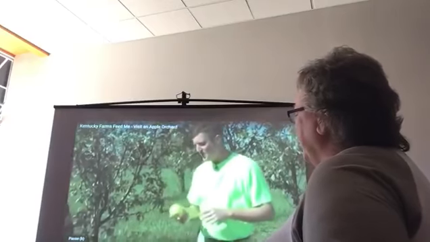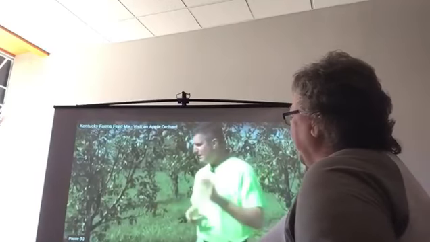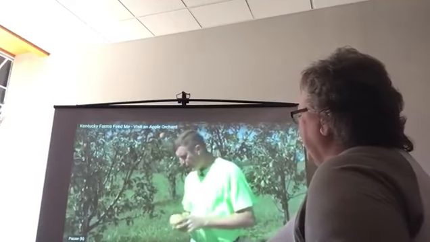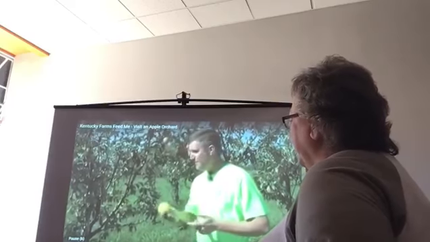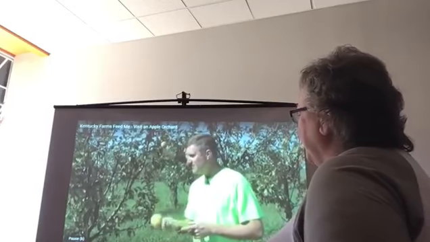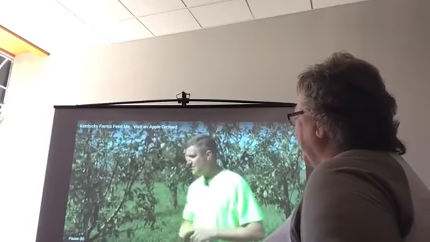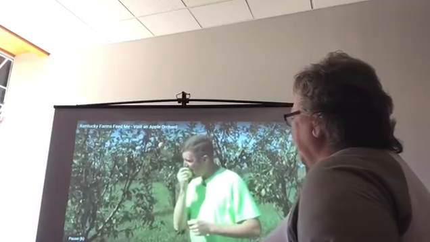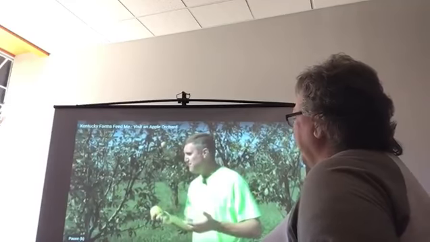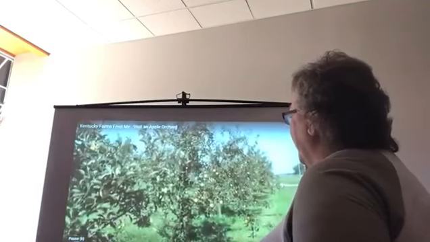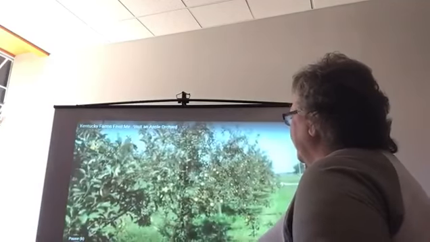And then we've got this nice yellow apple here that I picked off of another tree a little earlier, and I think it's ready to pick. But the final test is the taste test. And so if we think an apple's ready to pick, we're going to pick it off the tree and take a bite. Now that we know the apples are ready to pick, we'll go to the field and we'll start picking them. Then we take them inside, we'll put them in our cooler, and then we'll get them out and run them across our grading machine.